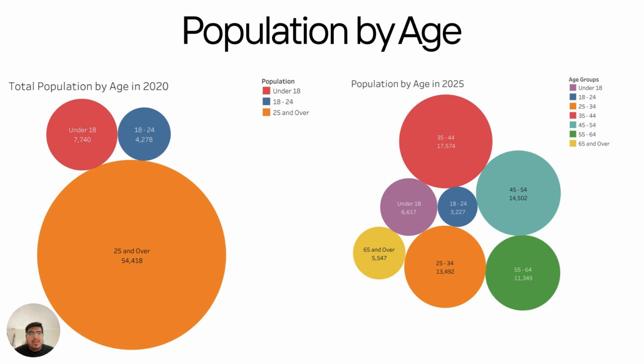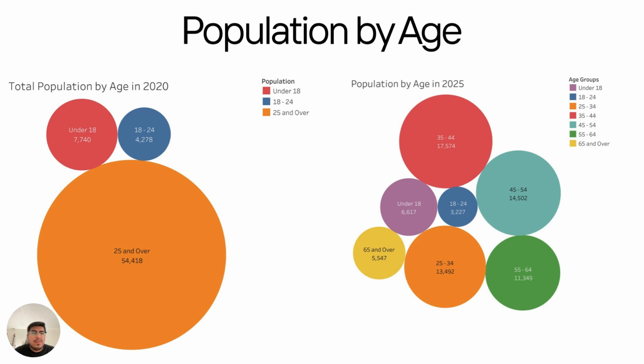As mentioned before, the types of categorization between the different years are very visible here. In 2020, they only did subcategories between under 18, 18 to 24, and 25 and over. And 25 and over is just encompassing everybody in general. In 2025, you can see that there are different categories for age. So you have under 18, 18 to 24, so forth and so forth, even up to 65 and over, which gives a more accurate representation of the different types of people out there depending on their age.